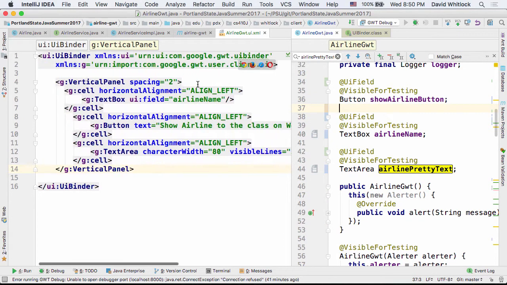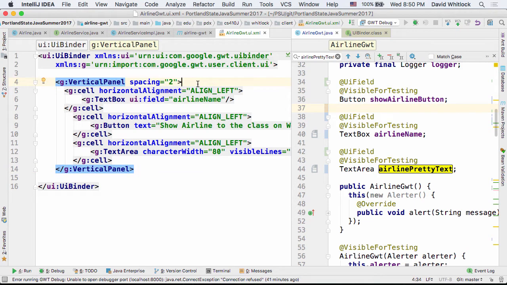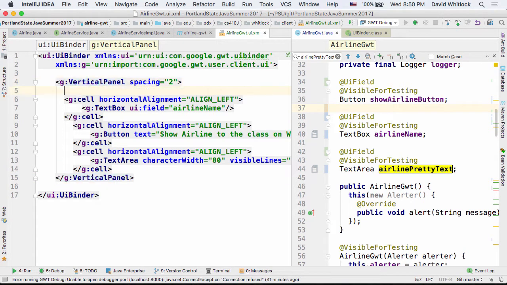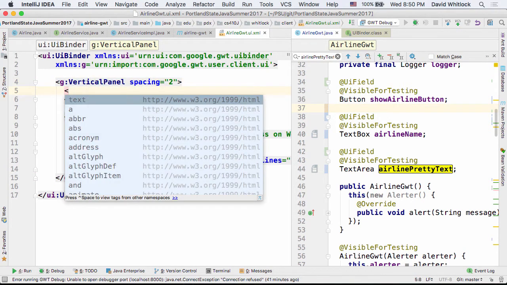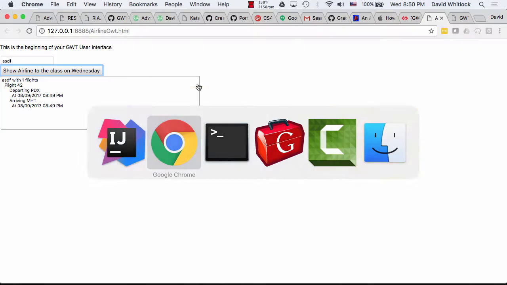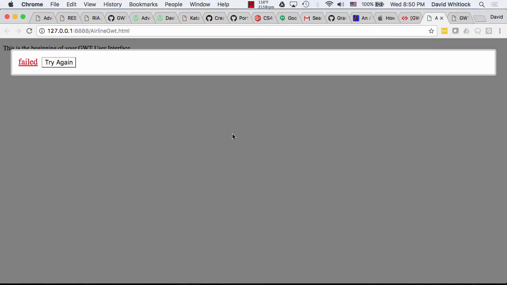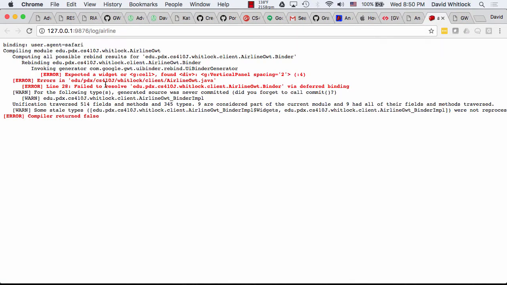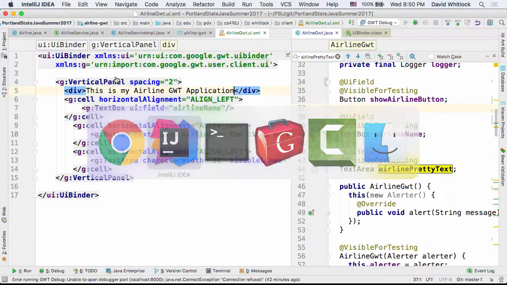Oh, and actually, sorry, one more thing. So here in my vertical panel, I can put a div, which is my airline GWT application. Oops, it doesn't look like it. Oh, a widget or a cell found a div.